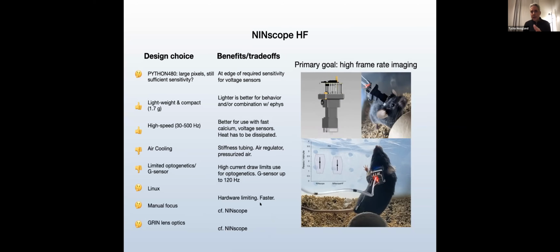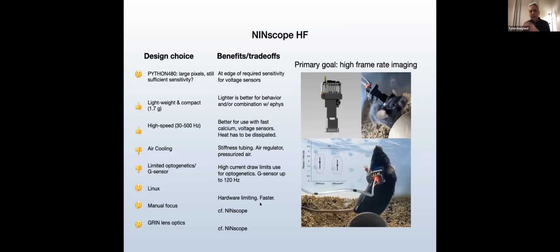At the same time, we had the design that was relatively small and compact, so we liked that and wanted to stick with that. And in order to go to these high frame rate acquisitions, we also needed to take care of the issue of heat dissipation because we had to switch the clock frequency of the image sensor to a higher frequency, which obviously led to a heating up of the image sensor with degradation of quality. And so we thought of a solution to that, and we decided to use air cooling.